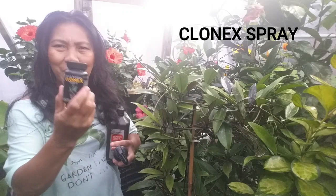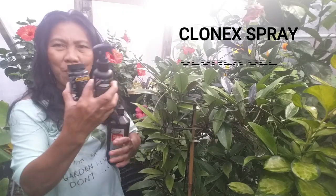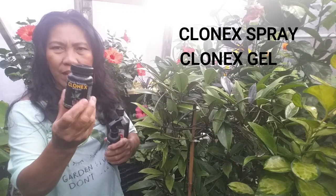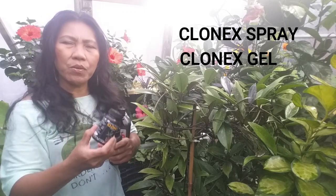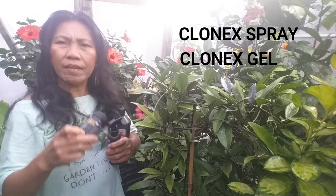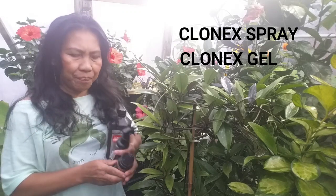Now, the second is the Clonex Gel. You have to combine these two for successful propagation. You can dip your cutting in Clonex Gel. This is going to give you massive root development, and it also makes for a faster rooting time.